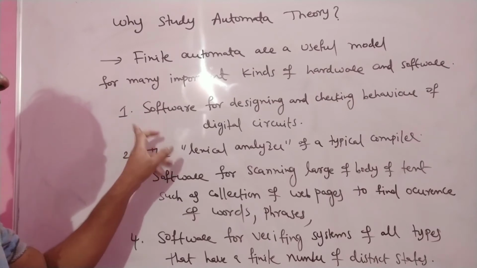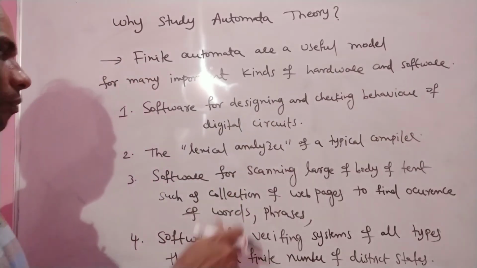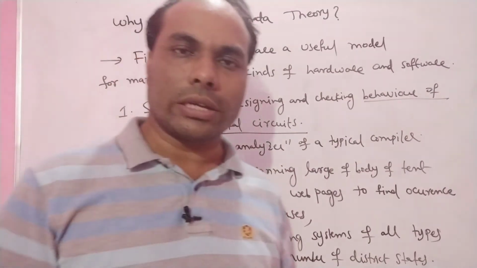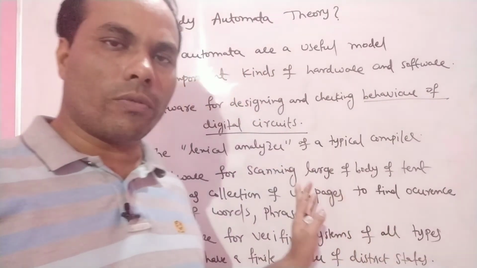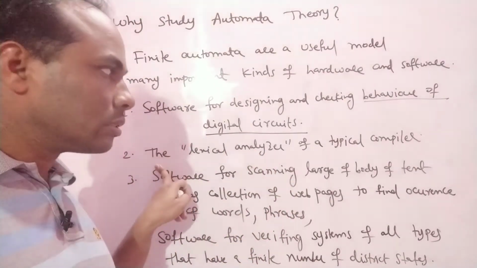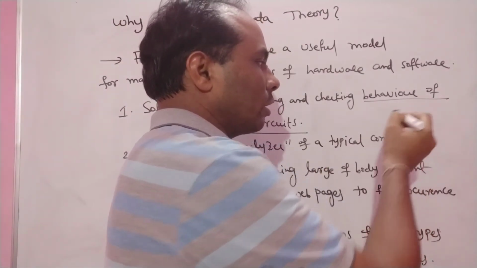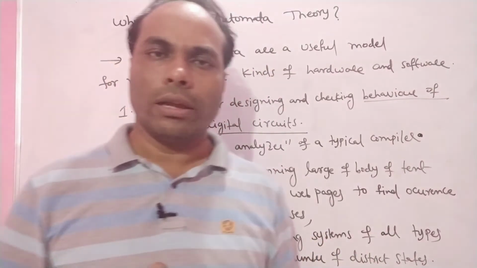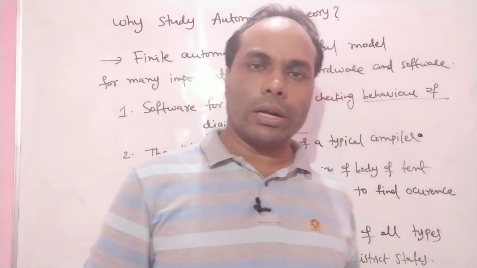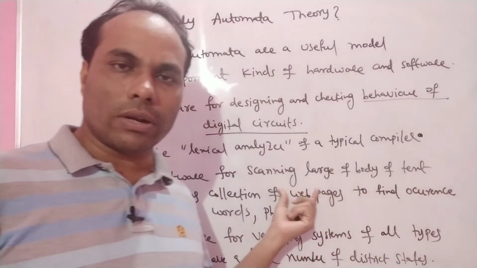The first one is that we are going to use the software for designing and checking the behavior of digital circuits. So this automata is helpful to find out the behavior of the digital circuits. And the second is that you are going to use this automata in the lexical analyzer of a typical compiler. Just at the start we discussed that we are going to use it in the compiler. We are going to study the compiler in detail next year, but the compiler consists of different phases, and the lexical analyzer is one of the phases.